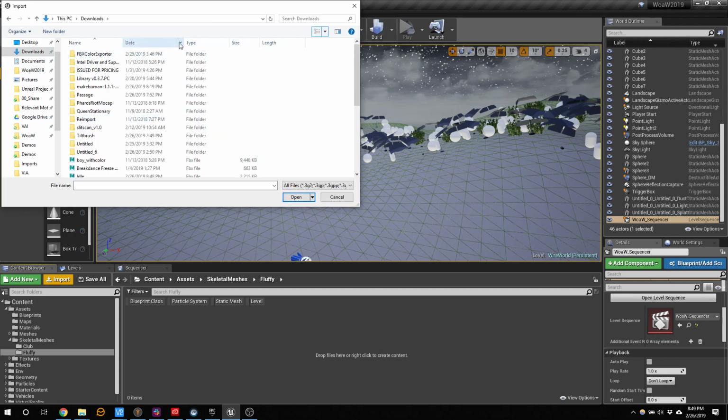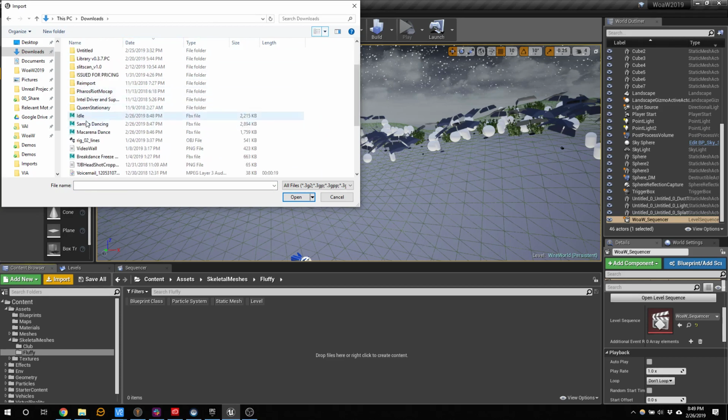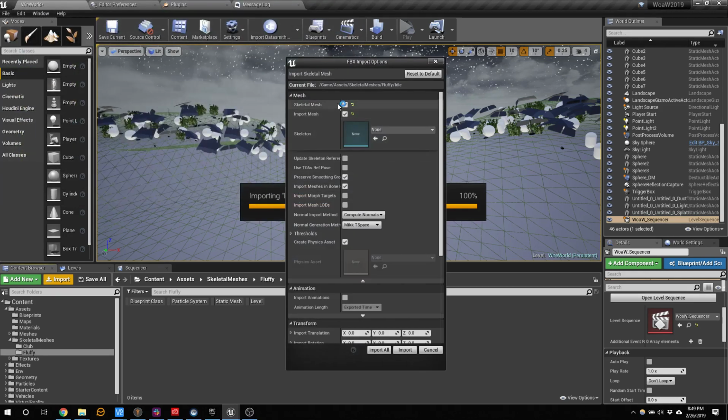Alright, so we have these 3 files right here. It doesn't matter which one, but I'm going to bring it in so it's a skeletal mesh. And I haven't brought it in before, so I'm going to import a mesh. Every time I import another animation, I'm not going to import a mesh. Again, I just want to bring in the data and apply it to the same skeleton so that they're all tied to the same skeleton. This is very important. And we'll just mess it up and we'll do it again when we do it wrong.